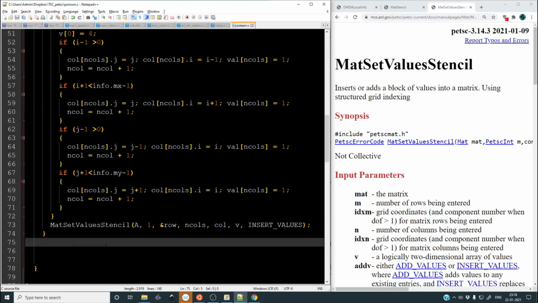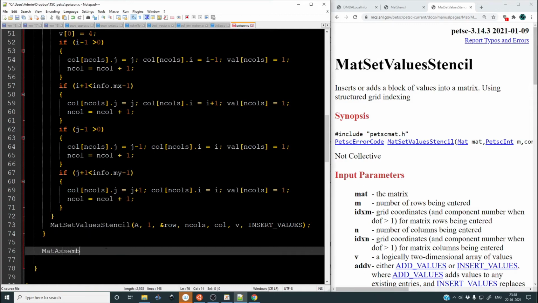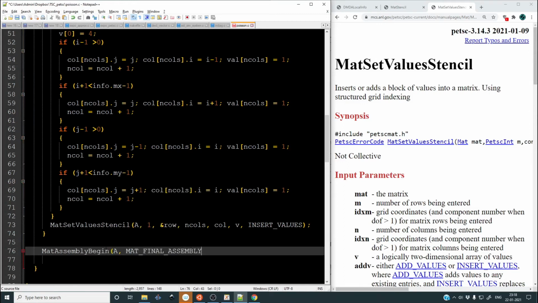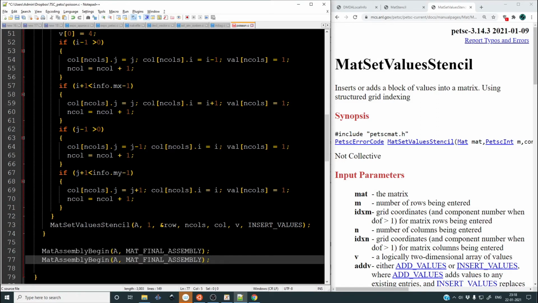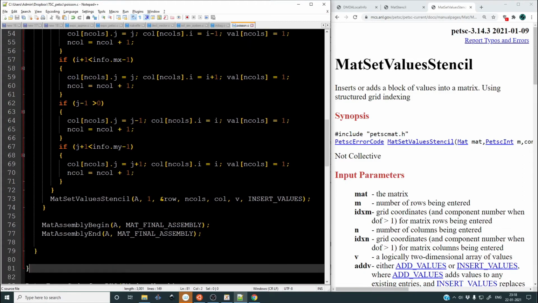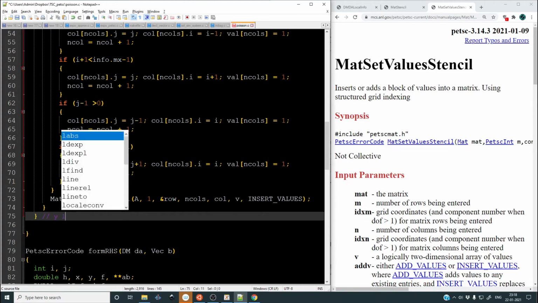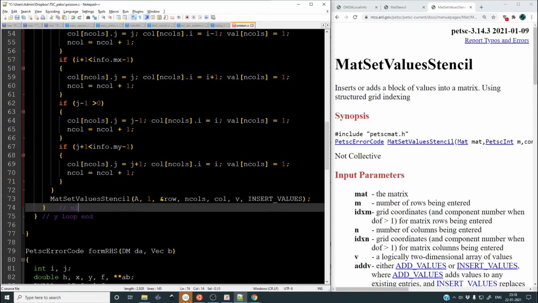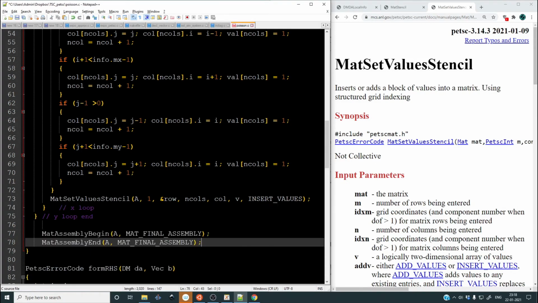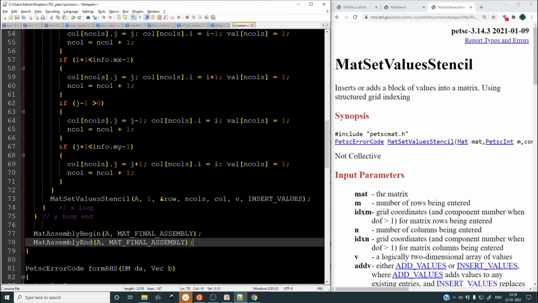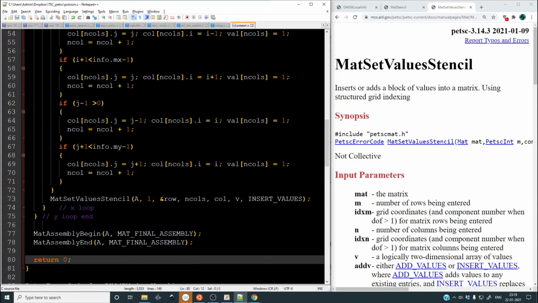All right, then lastly we must do MatAssemblyBegin, a comma MAT_FINAL_ASSEMBLY, and finally we must end this assembly as we have done before as well, MatAssemblyEnd. All right, finally we must return 0. This assembly has to be done after both the loops are executed. So this is the end of the while loop, this is the end of the x loop, we must conclude with this. Let me just indent it. It doesn't really matter, the indentation in C doesn't really bother us. Finally, we will return 0 if everything is correct.